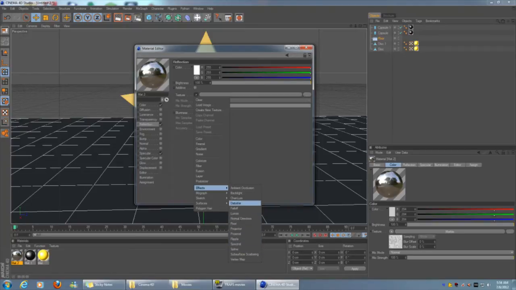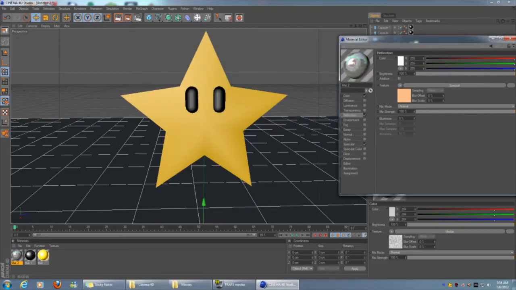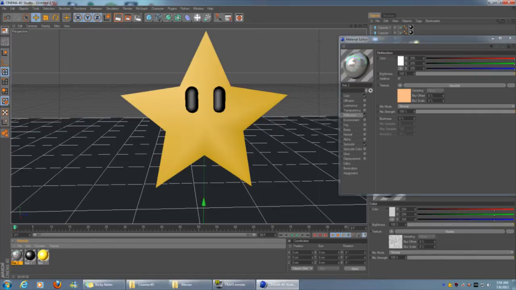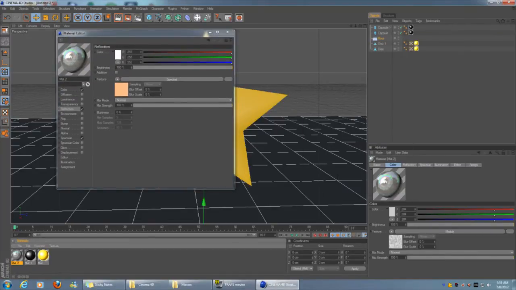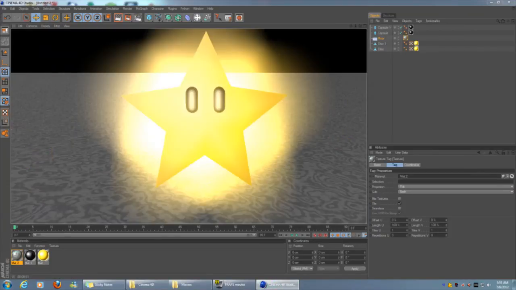let me see for a minute. Not sure what I used. I think it was spectral. Yeah, it definitely was spectral. Keep it like this for now. Render it. Oh wait. Need to apply it to the floor first. Apply. And render it. Let's see how it looks.